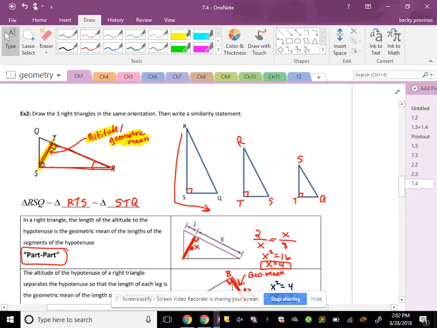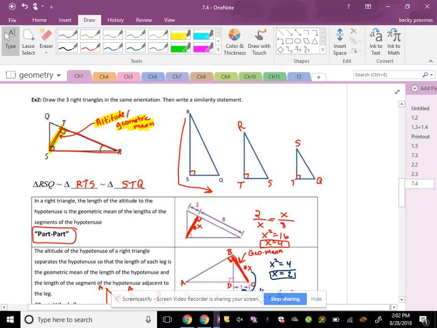Now, some people really like to break this up and draw all 3 triangles. And I see the benefit in this. This, to me, is harder than doing it other ways. So sometimes on your paper, if there are 3 triangles here, that is to help you write out your similarity statements. Now, I'm going to show you my way of doing this. This is just my personal way that I like to do.